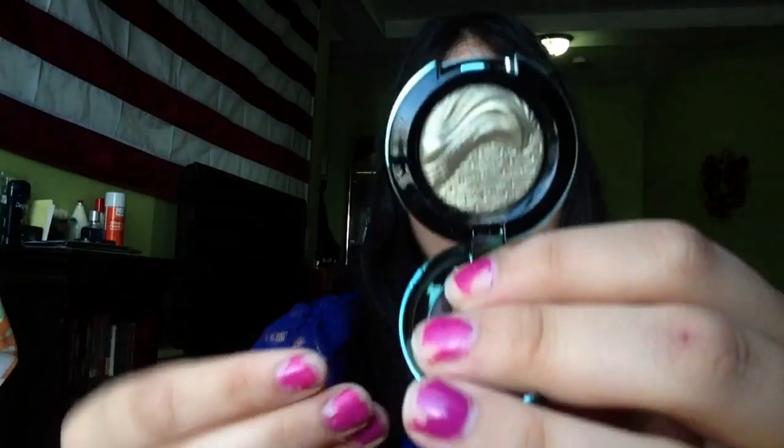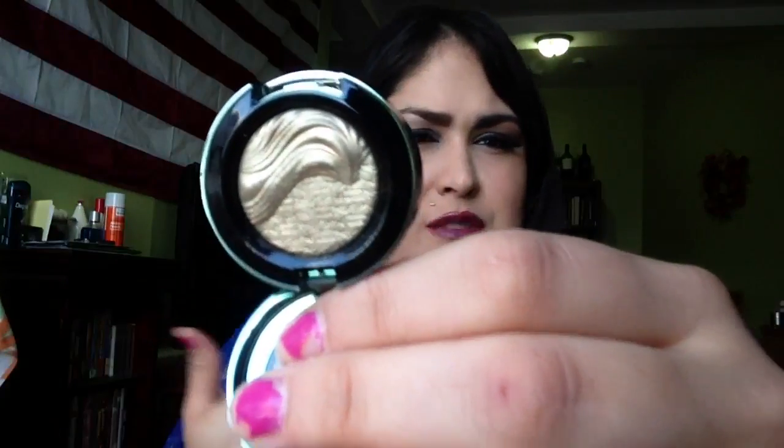The next shade I'm going to show you is called Silver Sea Worship. And this one is a golden kind of olivey color, really pretty as well. This one was a little bit stiff, but once you swirled your brush in it a little bit, it kind of unstiffened. But as you can see, in one swipe, it's opaque. It's not a dupe, and it's not too similar, but when I look at it in the pan, it reminds me of a greener version of Old Gold. Just me personally, I'm not saying it's a dupe or anything. Old Gold is more golden and less green.